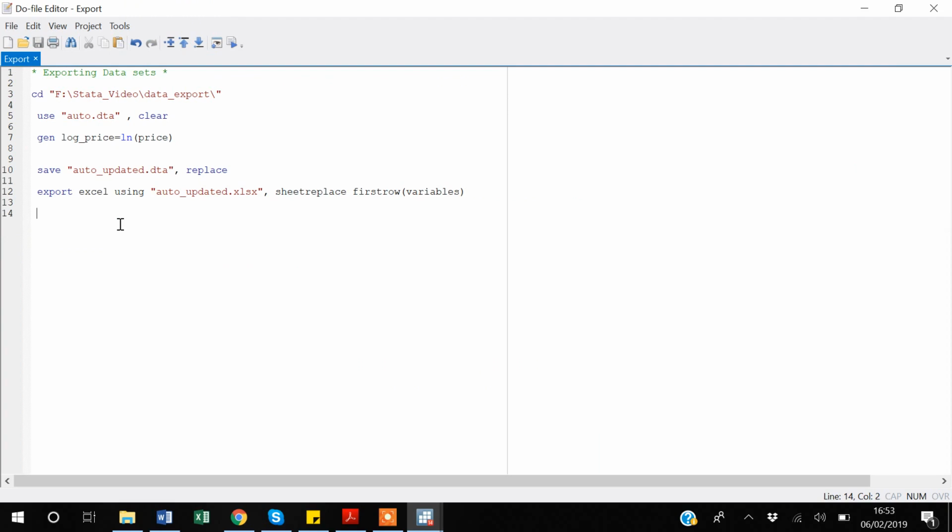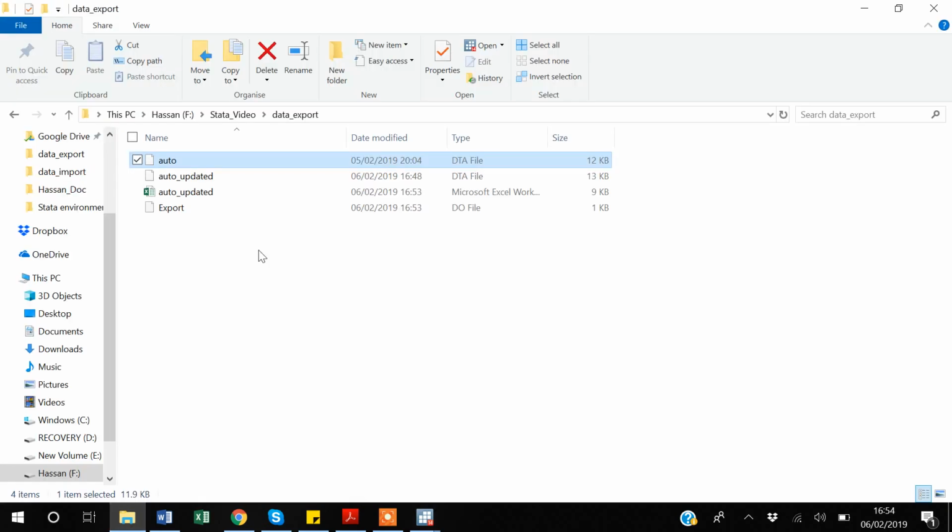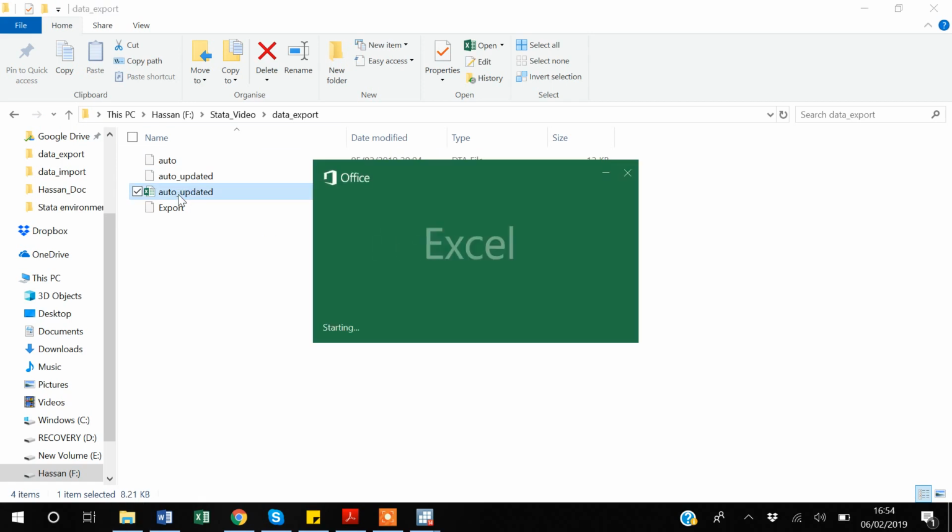As you can see, in line 10 I'm exporting the data into .dta, and now I'm exporting the data into Excel format. An important thing is that now if I go to my folder where I'm exporting the data, you can see a new file created by Stata. If I just open it, I will show you guys how the data looks like here.